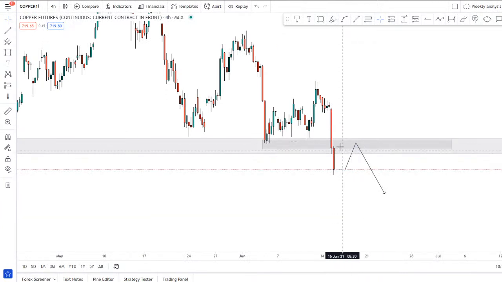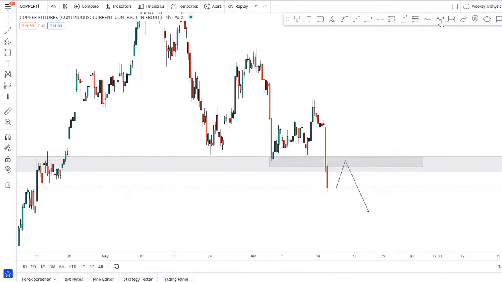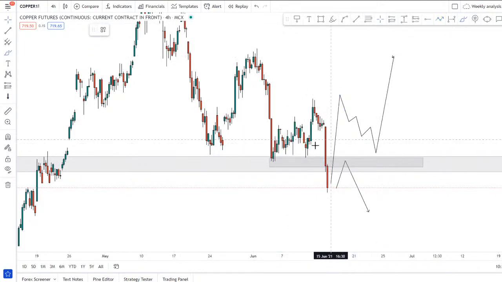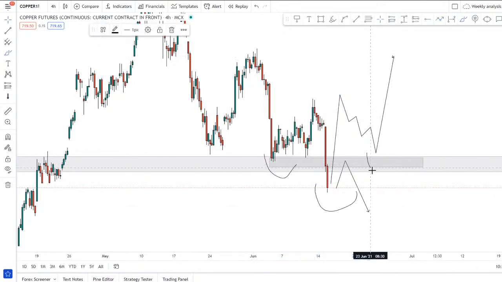So if you were to pull back and hold underneath that level, then you could look to ride that down. But if you do get back above it and this was just a false break, I'll probably wait for price to push up, give you a really nice big push, come back down, and then look to take that higher, potentially a bit of a head and shoulders there if that was the form. But of course, you need a lot more development for that to happen.